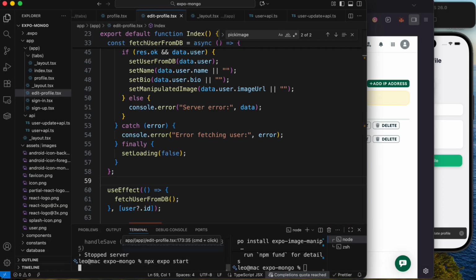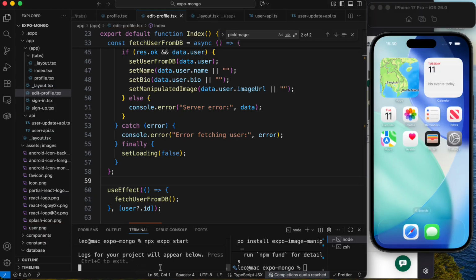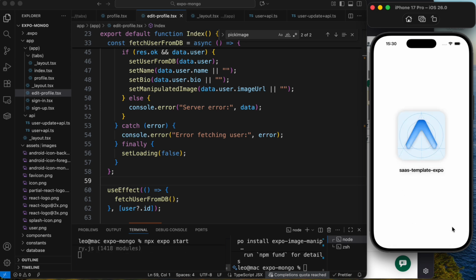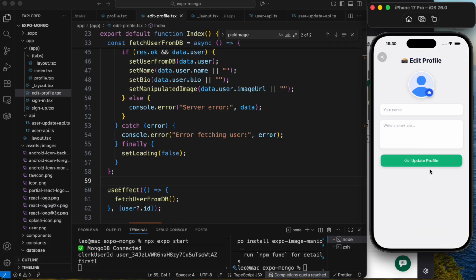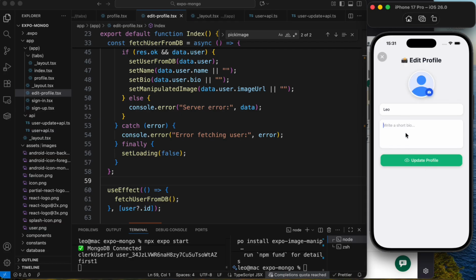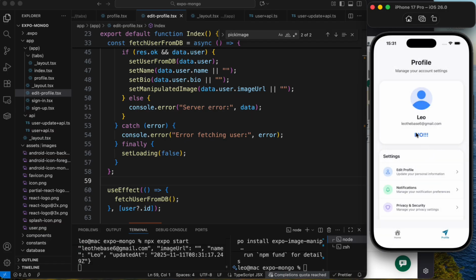I need to cut or restart the server. Nice. Bio. Update. Nice. And we got this.